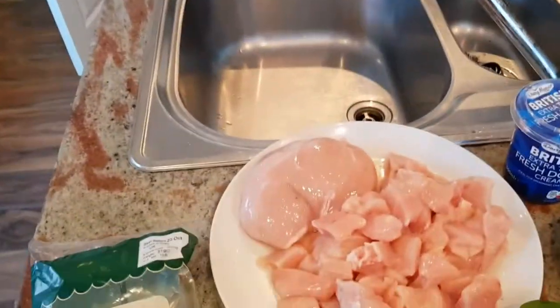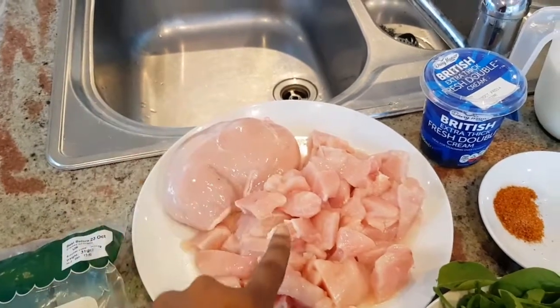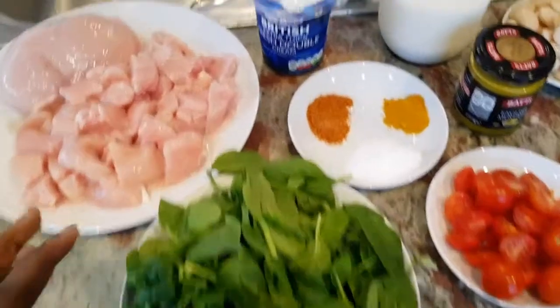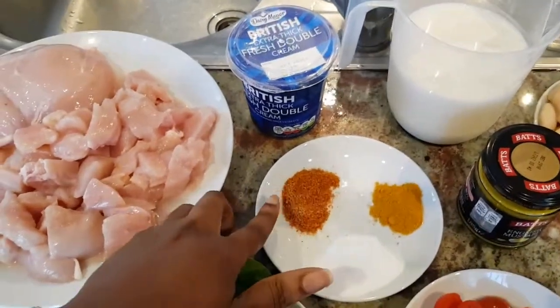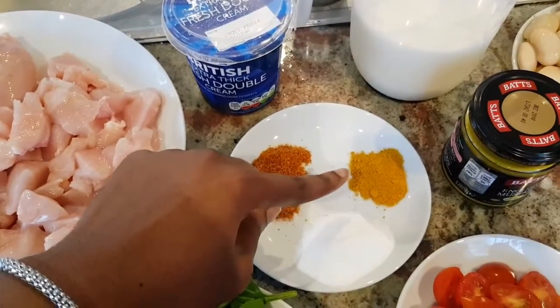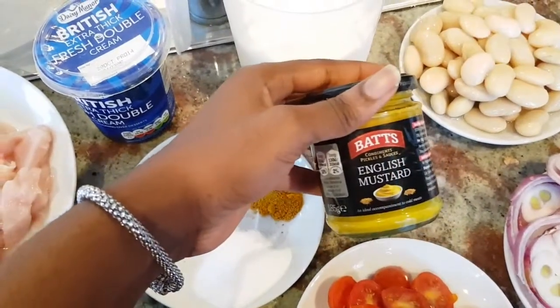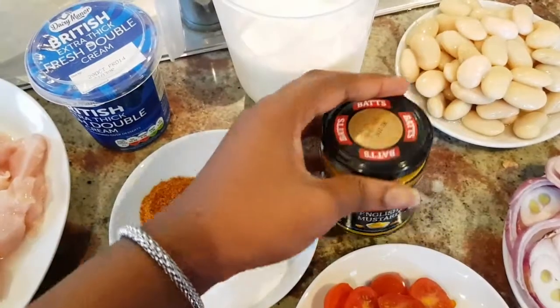First things first, you will need chicken, 3 chicken breasts. I've cut up 2. You will need a handful of spinach. You will need 2 teaspoons of salt, 1 teaspoon of pepper, and 1 level spoon of turmeric. You would be needing 1 tablespoon of mustard to give the sauce a little bit of a kick.